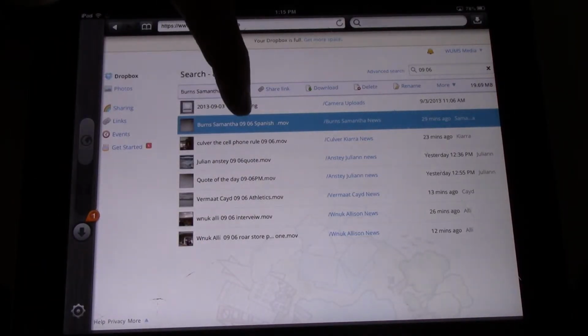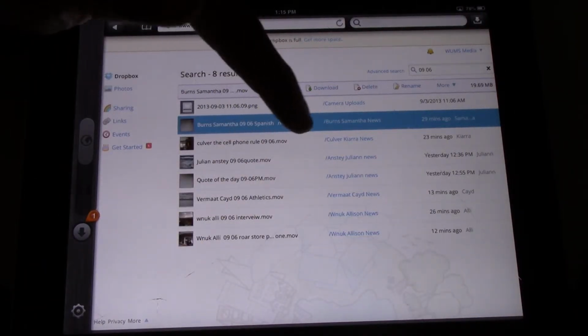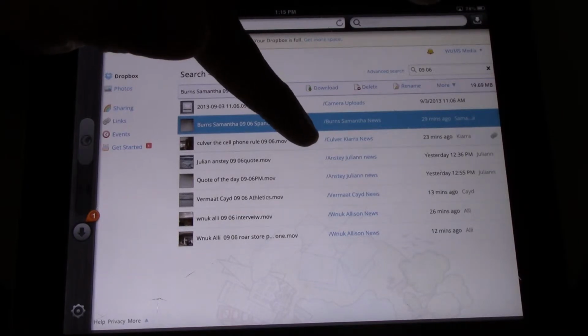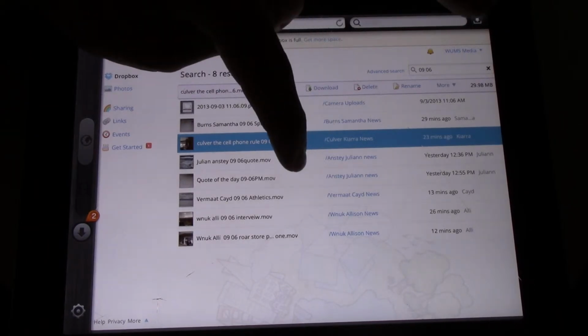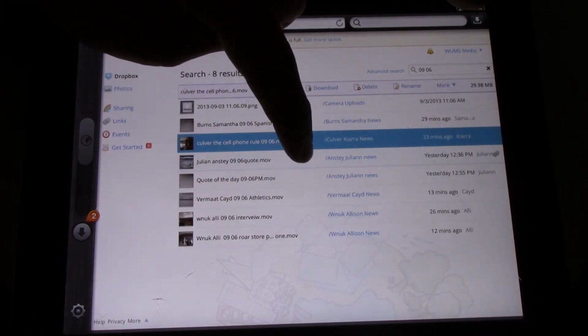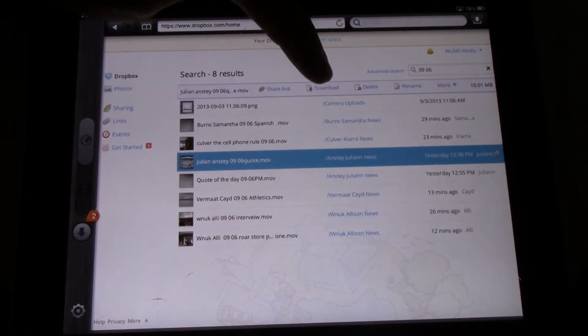So I'm getting Samantha Burns' Spanish Word of the Day. Now I'm going to touch on Culver for the cell phone rule. I'm going to download that. You have to download each segment. Julianne has the quote of the day, so I'm going to download that.